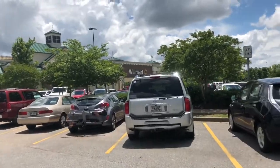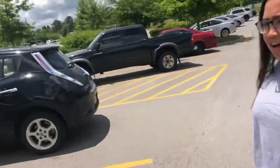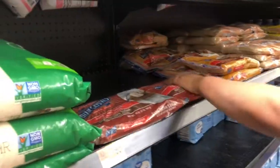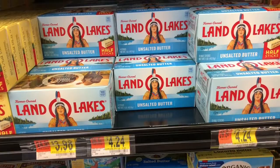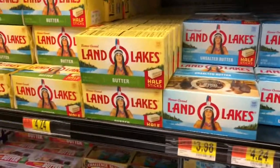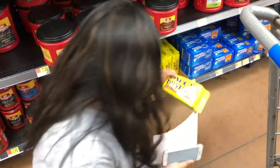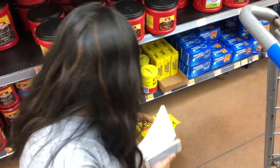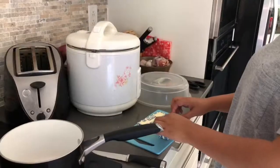Walmart, where we get our food and our flu shots. Stop! Hey little mama, what you got in that basket? Nothing. Literally just talking. So, the Land O'Lakes Butter Lady's so fine. Oh no, should we get this one? Or this one? I like squares. Get the squares.